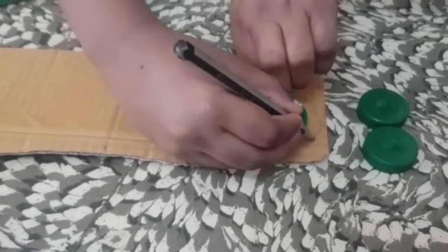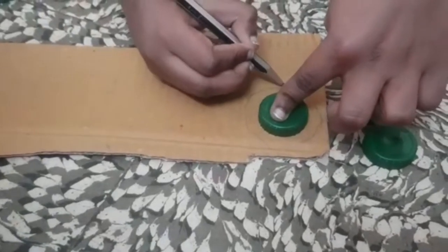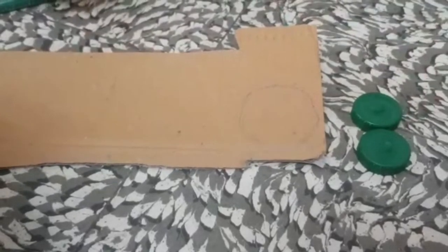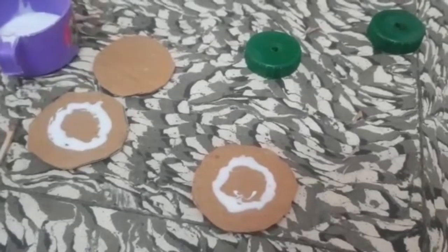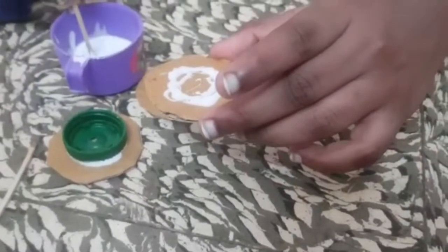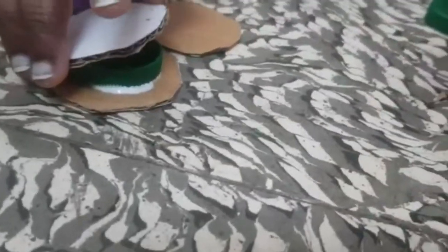Take 3 caps to make 3 pulleys. Cut 2 circular cardboard pieces for each, and apply some glue on them to attach the cap pieces and cardboard pieces to make a pulley.